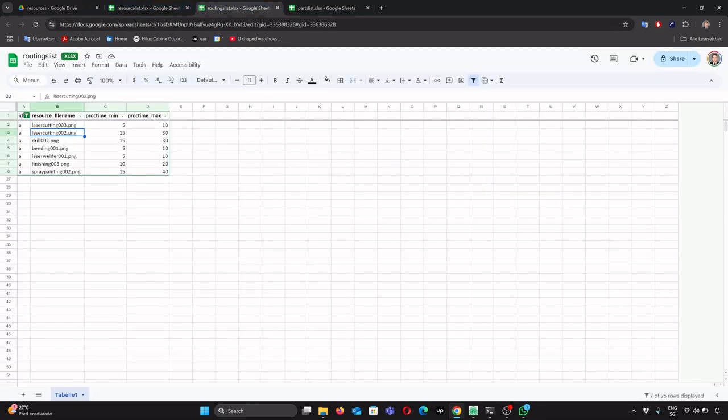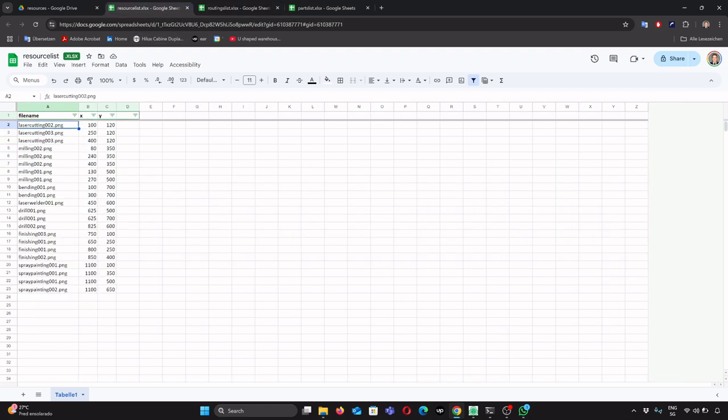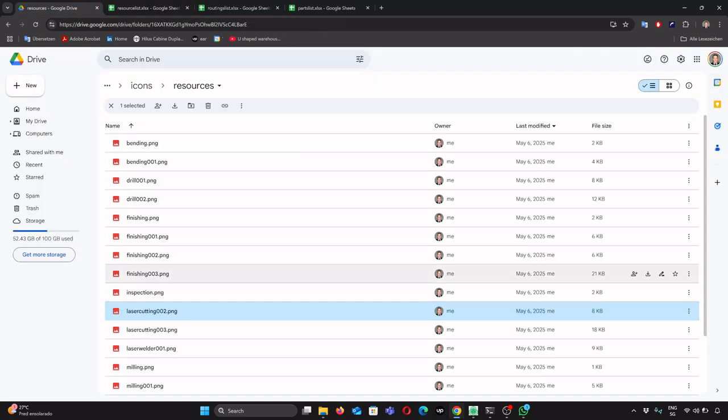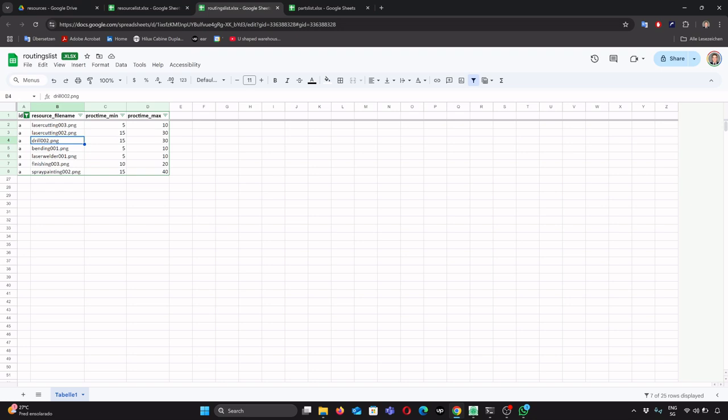Okay, so after laser cutting 002, which takes between 15 and 30 seconds, we go to drill 002, which is another work area. We can look in the resource list again. Okay, drill 002, there's actually also only one resource. And then we go to bending, laser welder, finishing, and then in the end we go to some spray painting work area.